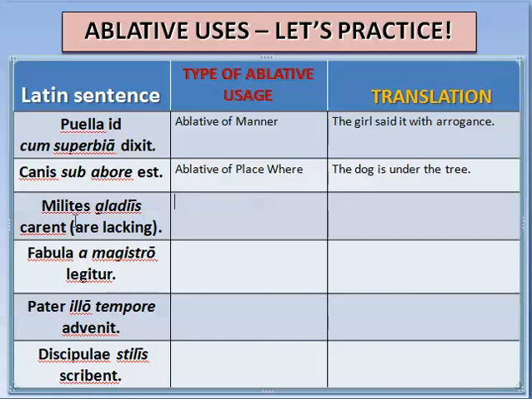So here we have the soldiers, carent, are lacking in swords, I could say, or I could just say they're lacking swords. In English, we often say this 2 different ways. We can say in, or we don't need in. So this would be ablative of separation, and again, it's only used with about 6 or 7 different verbs, and we'll see most of these over the course of Latin 2, and the most common is careo carere, to be lacking in. So we would say then that the soldiers are lacking, and I can say with or without in, lacking in swords, gladiis, okay, in the plural ablative.